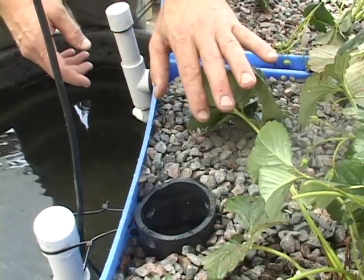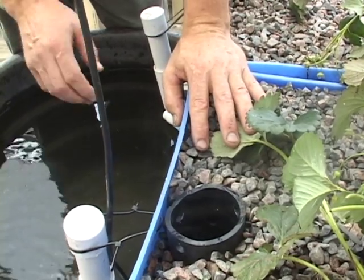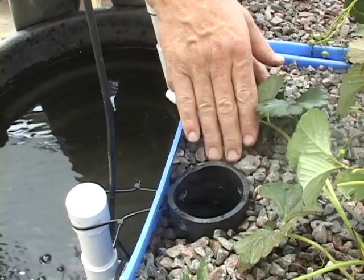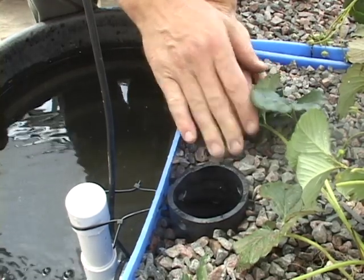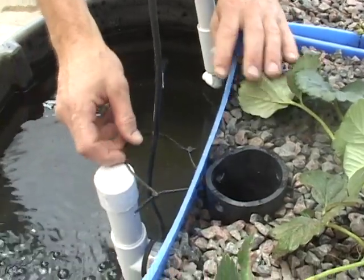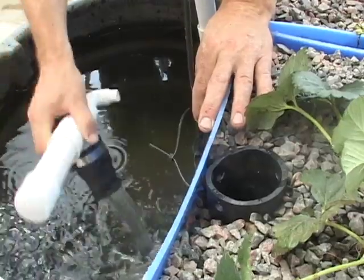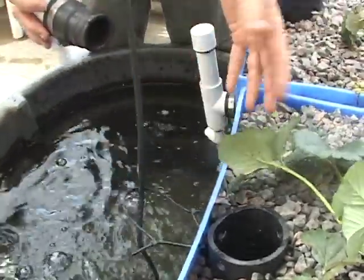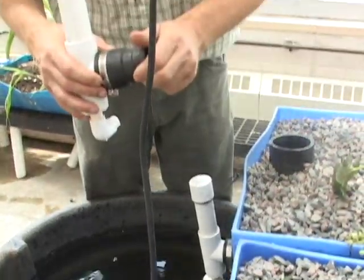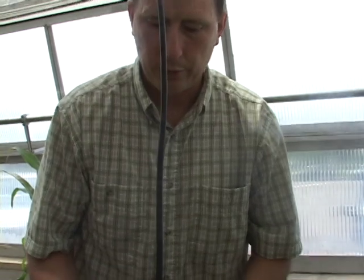Here's where I made my adjustments. I went online and looked up a lot of bell systems, and typically they have the bell system right inside the grow bed container. With this one I've decided to try putting an external siphon on the outside, which allows me to take it off like that and let the water out. That means we can transport this to any school fair, demonstration, or county or local fair that we may want to, and then put it back in when we're there.